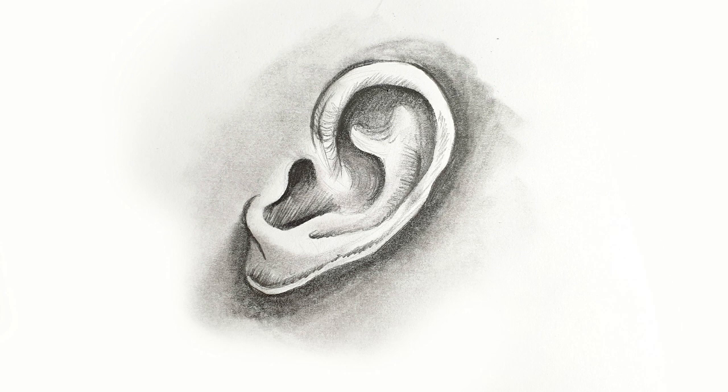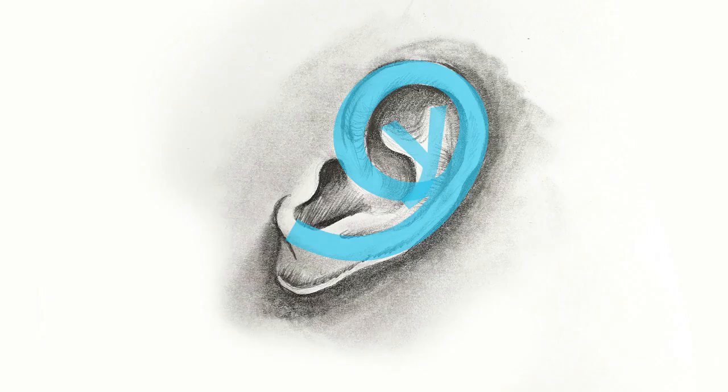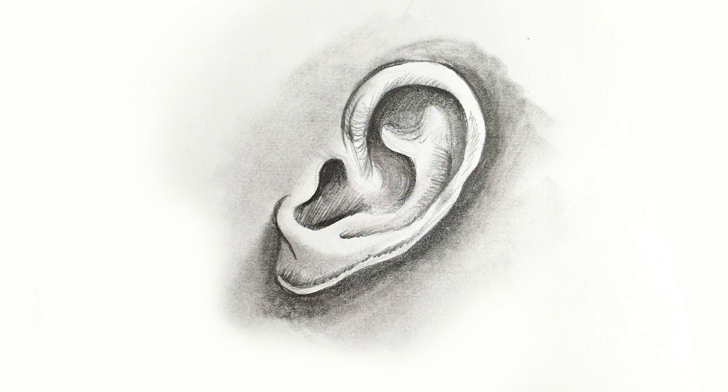The ear in basic shapes. Now that we know where to place the ear on the head, we move on to make sense of all the creases in the ear. A super easy way to break it down is to think of the number 9 and the letter Y. Do you see the resemblance? Remembering this number and a letter is a helpful way to not only simplify ears, but also to draw them from memory.